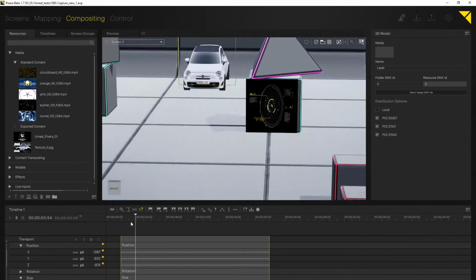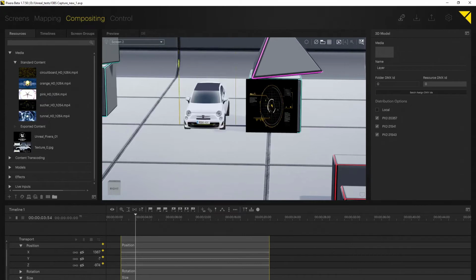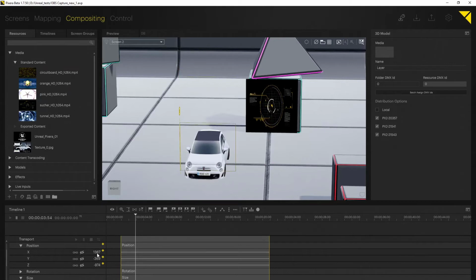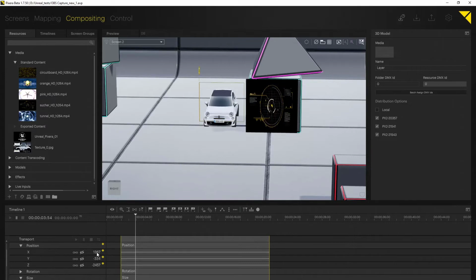So I will just take my car and move it slightly behind my object right here. So let's bring it down and let's bring it back. There we go. And let's place it behind my object.